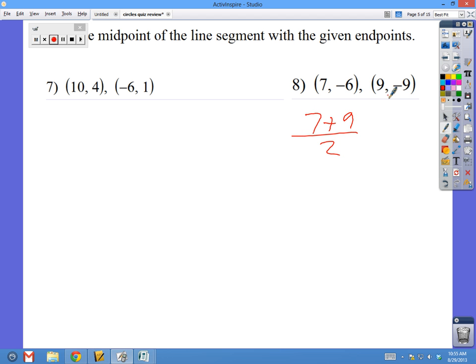Look on your number line. Just think of this. You're at 7. Some of these you can do easy in your head. Here's 7. Here's 9. What's midway between 7 and 9? No. It's got to be bigger than 7 but smaller than 9. Right in the middle of 7 and 9 is 8, right?